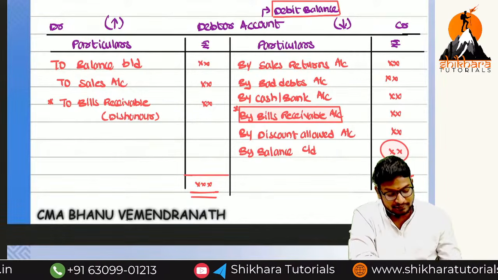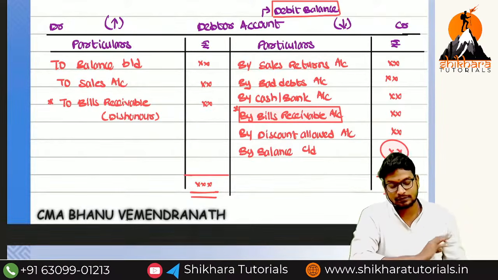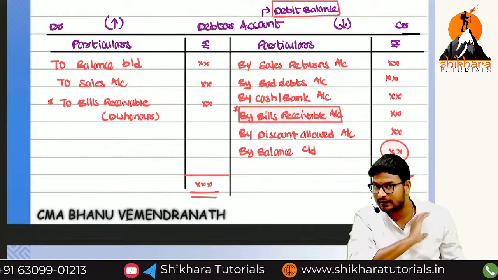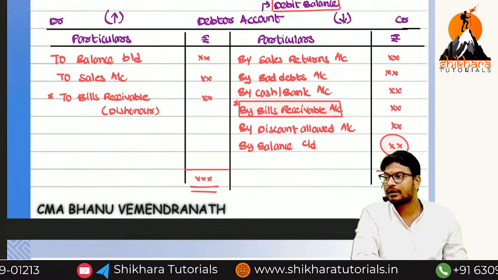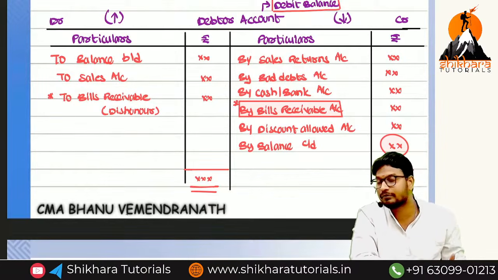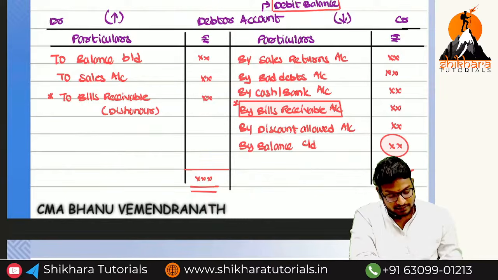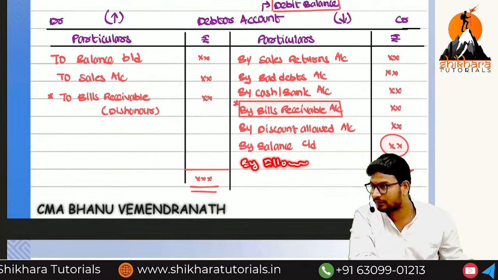Can you say the entry, ma? Bills receivable account debited to debtor account. Okay, na? Even though you are going to get a clear picture in the bills of exchange chapter. And next, discount allowed also. What are we going to do? Debtor balance will decrease, so what are we doing, ma? Credit side. And we can write one extra point: by allowances also.